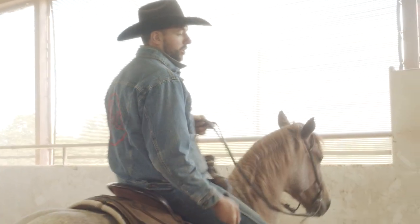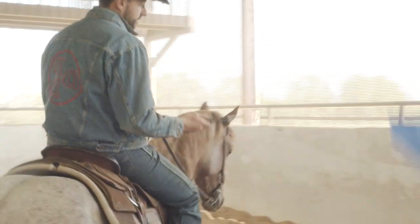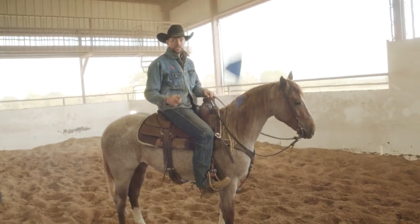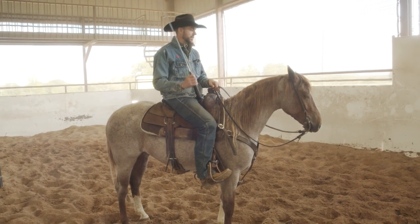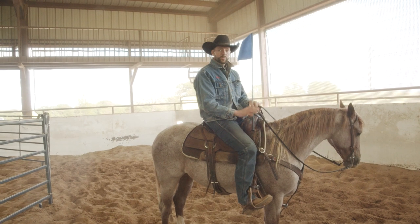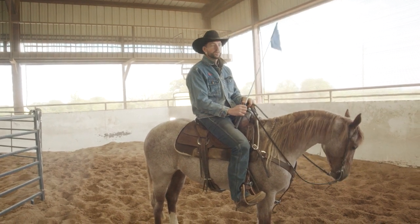We'll use it so they want to go with each other and move out together. Even using one of these three-year-olds as a pony horse helps to get this horse broke to the flag and broke to other horses around — just desensitizing them, getting them more broke to everything else. It's good for this colt to help him relax in different circumstances, understand pressure and the flag, sometimes having to move with the pony horse and sometimes standing still. It'll just help this horse mature and grow up.